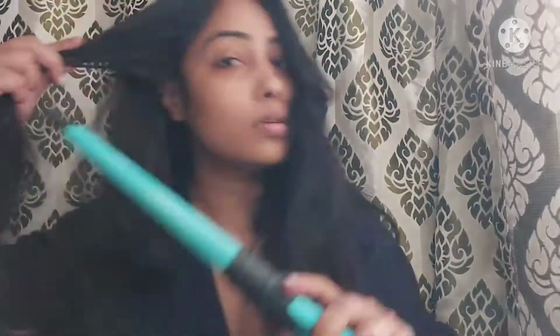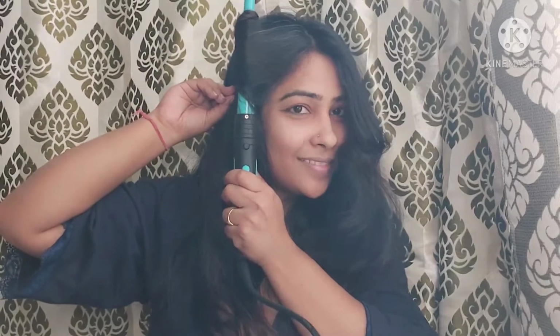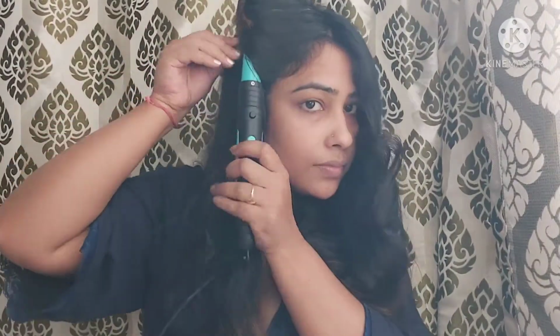So again I'll be doing it for the front side. Here again I'm doing the front hair, because it's very important for the front hair to be long lasting. And guys, I could have skipped this hairdo part, but I wanted to be very transparent about how I've created my hair look as well, so I wanted to share it with you.